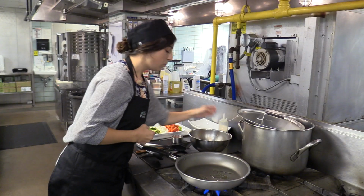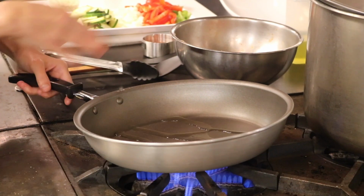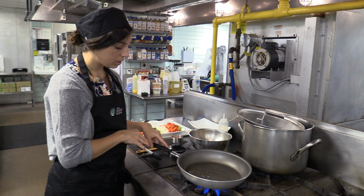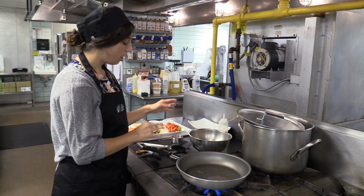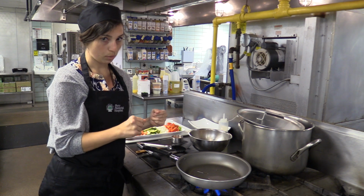Okay. And what we're looking for is for the oil to heat up. When it moves really easily across the pan, you know it's nice and hot and ready to add the chicken. So we're going to let it heat up for just a little bit. What we're going to start off with is the chicken. It's going to sizzle kind of a lot, so just be aware of that. And then we'll add in some of our heartier vegetables.